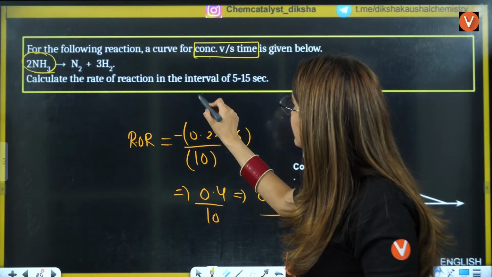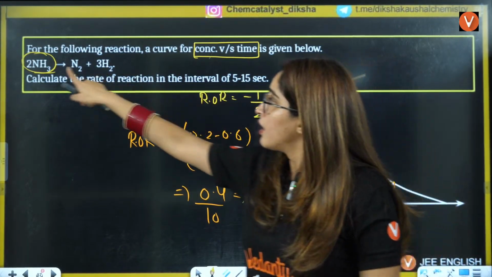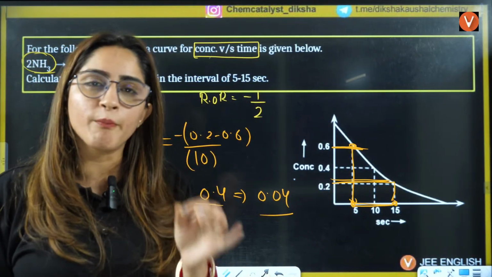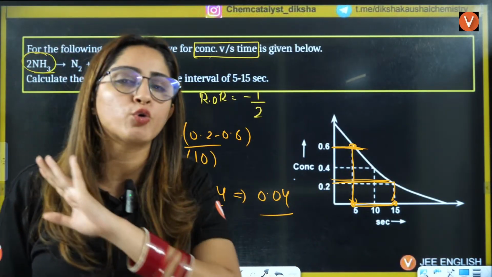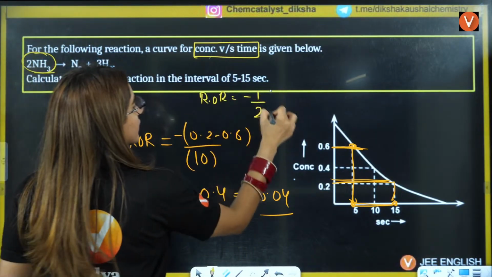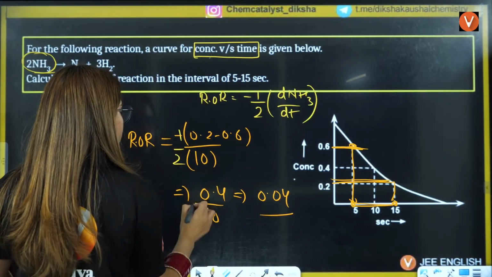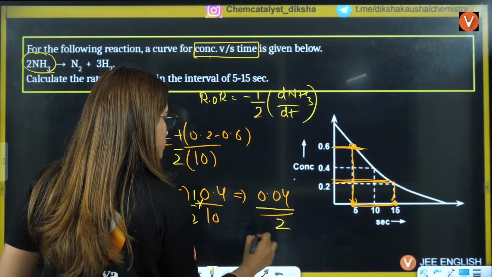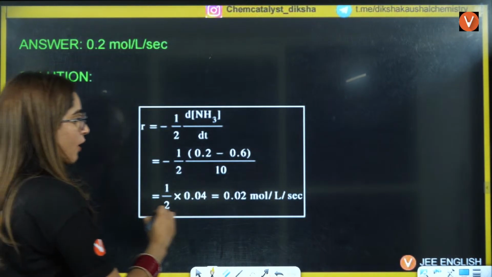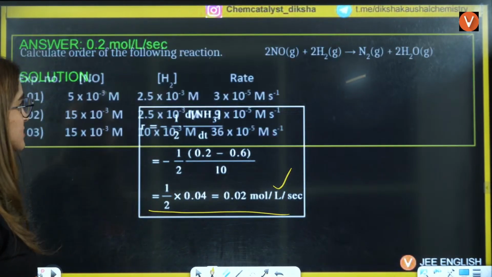Okay, so that means the rate of reaction will be equal to minus, because it is disappearing. Always when you calculate the rate of reaction, you divide it by the stoichiometric coefficient. If you simply calculate the rate of appearance or disappearance, then you don't divide it by the stoichiometry, right? So we are calculating the rate of reaction, so I'll divide it by 2: minus 1 by 2 d of NH3 by dt. So it will be 0.02. Right? So the answer will be 0.02 is the correct answer here. Okay, that was an interesting one.